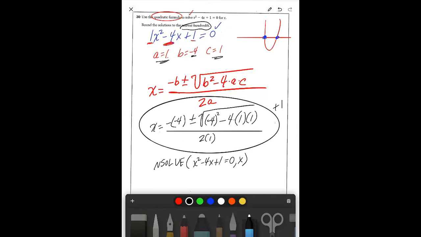So in order to get full credit, we have to plug in all of the numbers for the appropriate variable, and then we're just going to come up with the answer. Now, this formula is going to give us the same answer, but I think it's easier just to use nSolve. So let's do that. Let's grab the calculator.